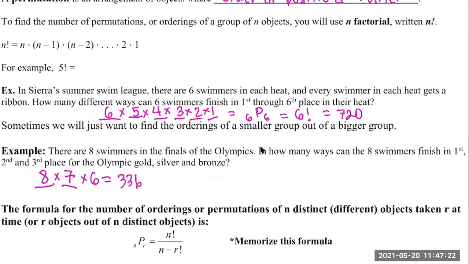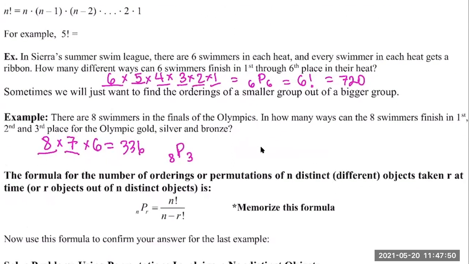So this is one way of looking at a permutation where you have a large group and then a subgroup within that. The way that we write this notation-wise is the 8 stands for the total number of people to select from. This P stands for permutation as opposed to combination. And then you have a smaller group you're picking from. So that's the R value. 8 is the N value. That's the variable that's tied to it. If you look at the formula right below that, and 3 is the subgroup.